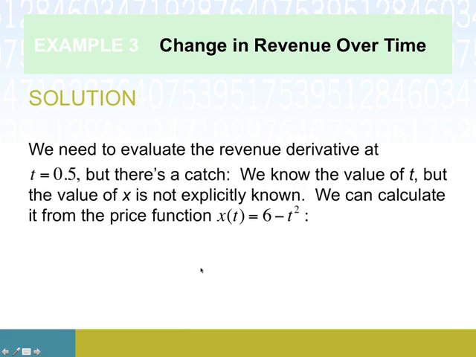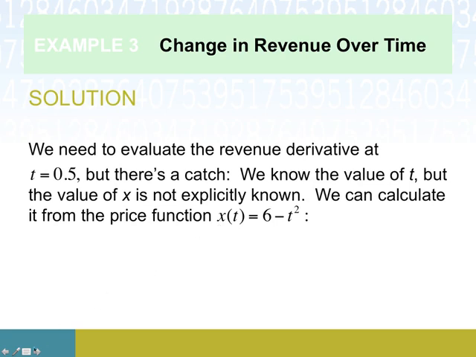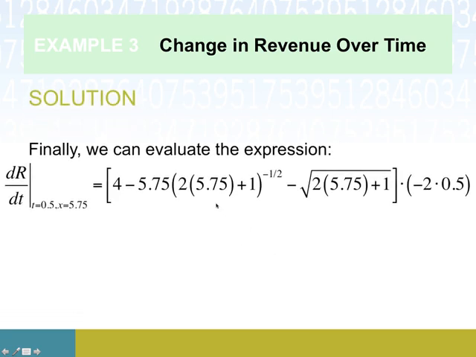Okay, so it seems like we're ready to plug in numbers, but there is a catch. Our expression has, and I'll go back to it for a moment, both t's and x's in it. So plugging in 0.5 for t is not an issue. Plugging in, well, I guess what for x? Well, that's fine, actually. We have a relationship that tells us what to do when we've got t's. x knows what to do. If we have t equals 0.5, we can just dump that in for t and figure out that after half a year, the price per item is 5.75. I think it was in thousands of dollars, though, so this is probably something spendy we're going after here. But at any rate, x is 5.75.